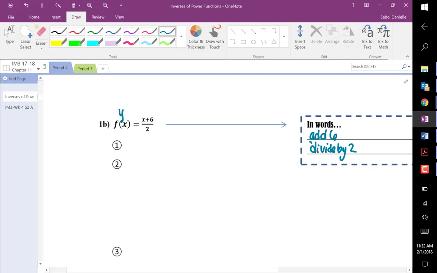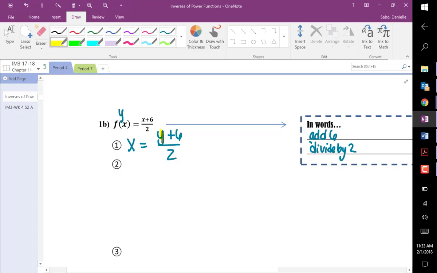So we're just going to switch it. This becomes x, and the x becomes y. That's the only part that you're doing. There's no math involved. I took the x and replaced it with y. I took the y and replaced it with x. And then you solve for y to find your function, because your goal is to find the inverse. I don't know it, I've got to find it.